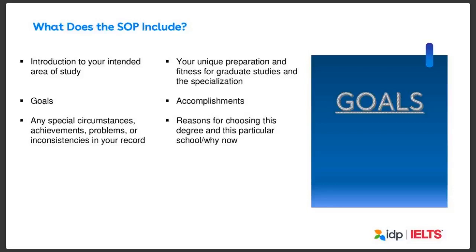As Yukti has just mentioned, an SOP is different from a resume. A resume shows what you've achieved, but an SOP shows how you've achieved them and what your learnings were. Those are your accomplishments, and the SOP is where you should be highlighting these and the reasons for choosing this degree and this particular school. As I mentioned in the introduction, your intent of area of study should be very clear. You should be able to convey to the university why you have chosen that university, why you have chosen that particular course, and what benefit you're going to get out of studying in that university in that particular course. In fact, if a student can highlight what benefit the university is going to get by giving the student an admit, that'll be an added advantage for the student.